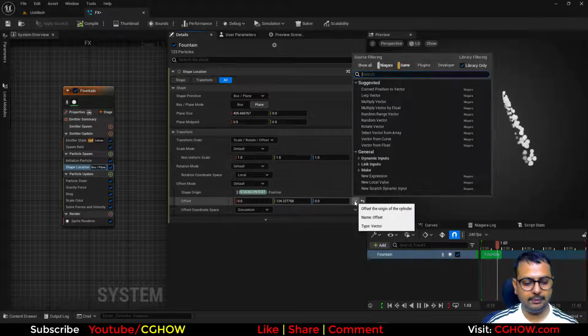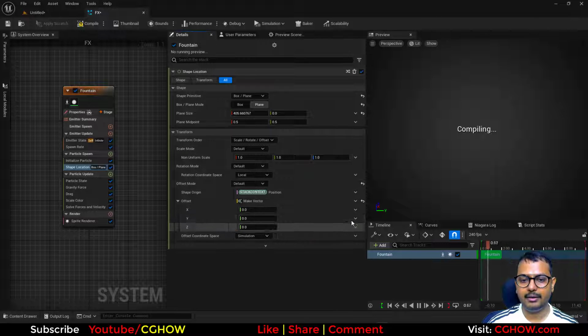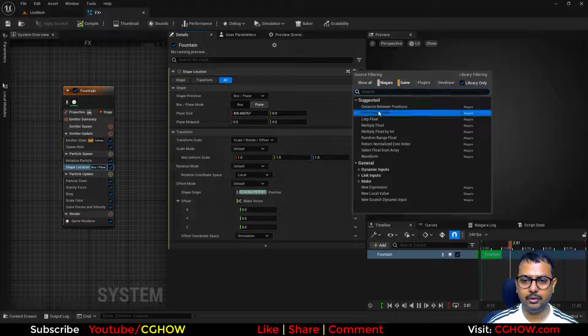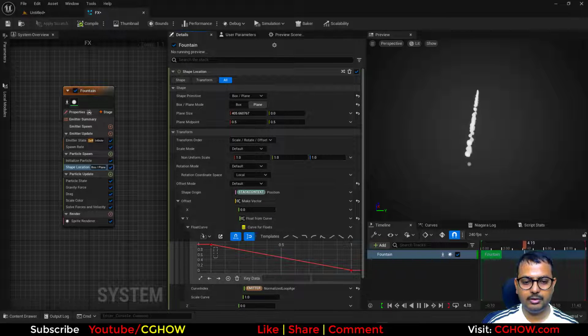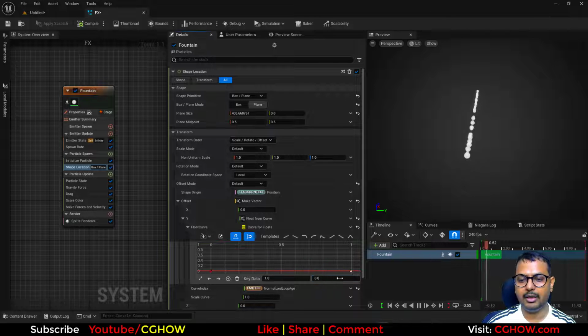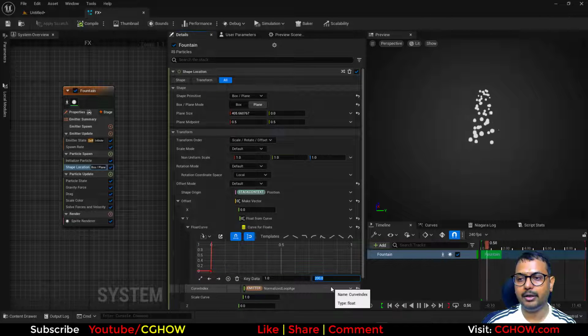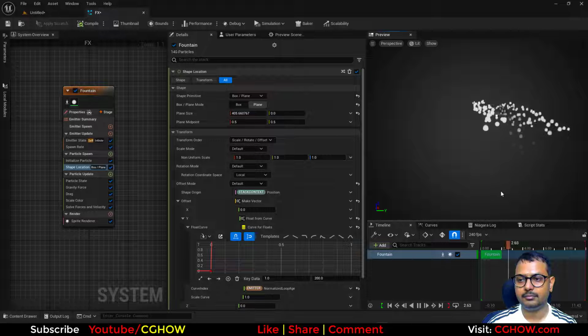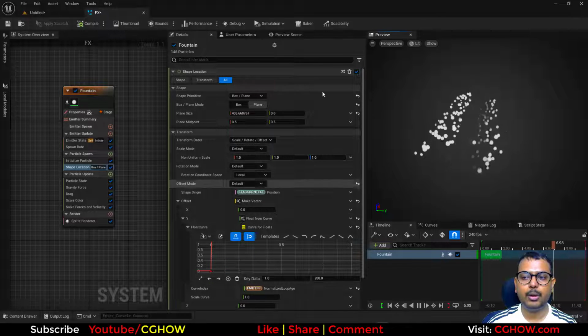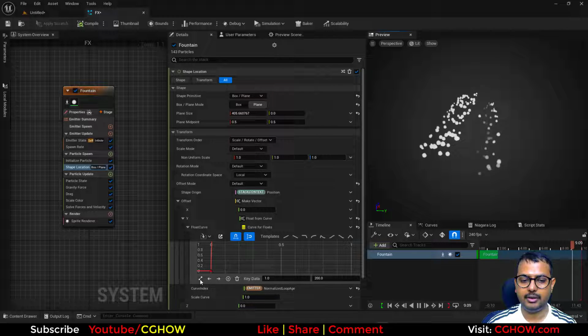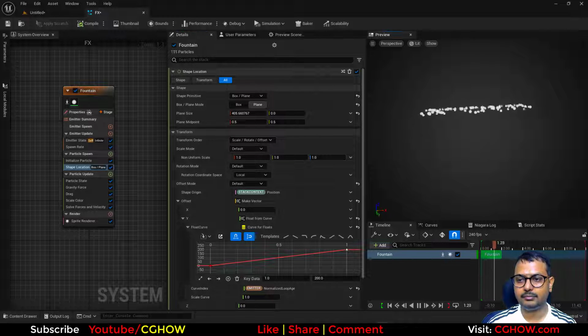So if you want to animate it, first I'll break it and then I will put a curve here. And again, I'll take the age. Initially I want it at zero, then I want to move it 200 units. See, so anything you want to animate here, you just use this thing and that's it.